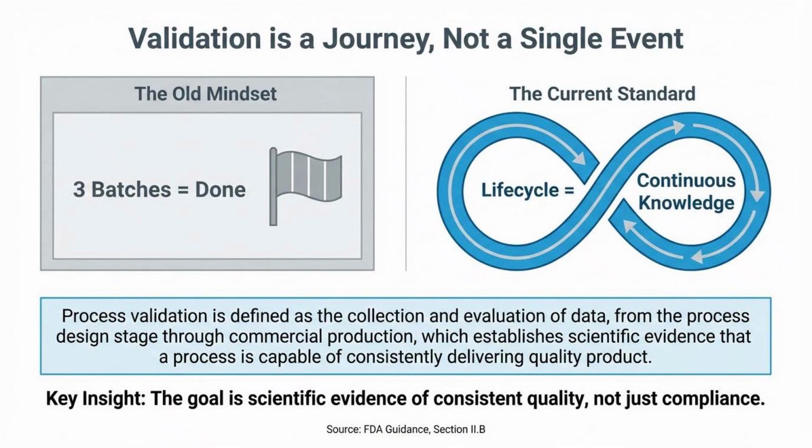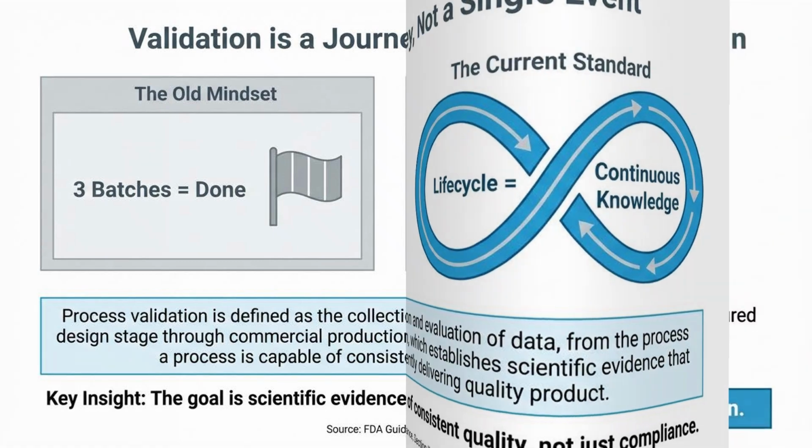Forget the rule of three. The old mindset was 3 batches and you're done. Today, the FDA defines validation as the collection and evaluation of data from the design stage through commercial production. It's an infinite loop. Every batch is an opportunity to gain continuous knowledge and scientific evidence of consistent quality.